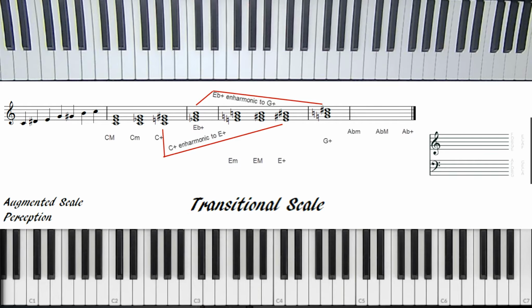Okay, so in this, we're going to look at the augmented scale as a transitional scale. Every possible scale in existence can be used as a transitional scale. And the other problem is the thinking that one scale just kind of fits one scenario. That's totally not true. If you think about 145, back in Mozart's time, it sounds completely different than ragtime 145, or one of the main themes for Jurassic Park, which is 145, but doesn't sound like either one of those two examples I just mentioned.